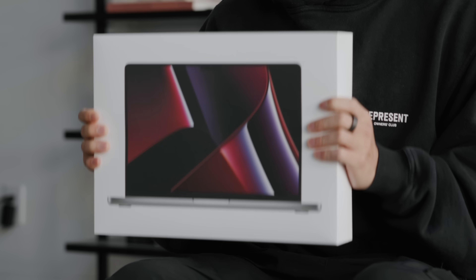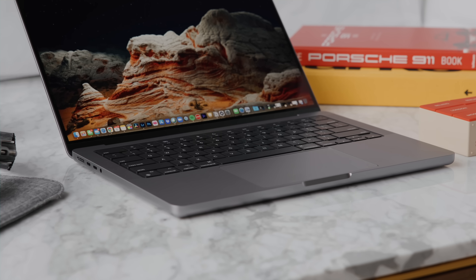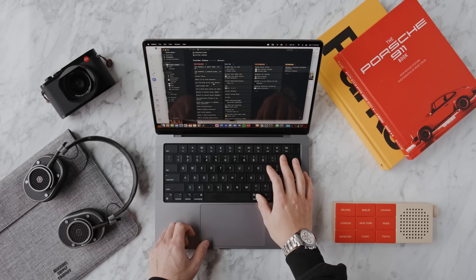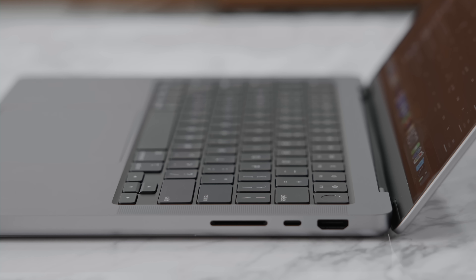What's going on everyone, it's Justin here and we've got the brand new MacBook Pro 2023 with the M2 Pro and M2 Max processors. In front of me I have the 14-inch model that I'm going to be unboxing. I've personally been a user of the MacBook Pro 14-inch for the past couple years now, and it is honestly the most complete computer I've used to date — great display, great form factor, a pretty good port and I/O selection.